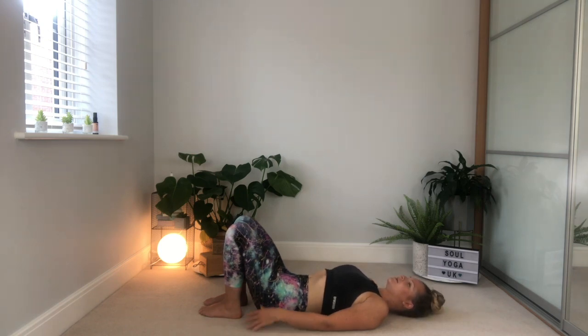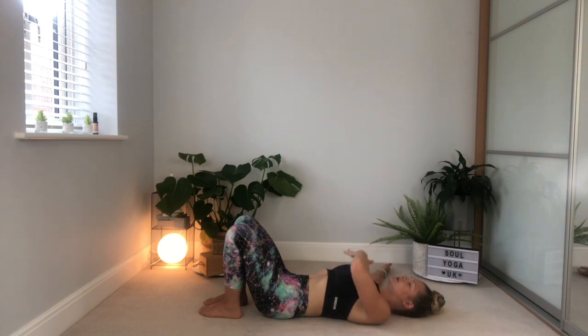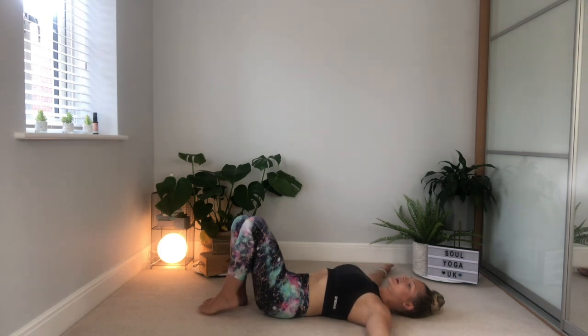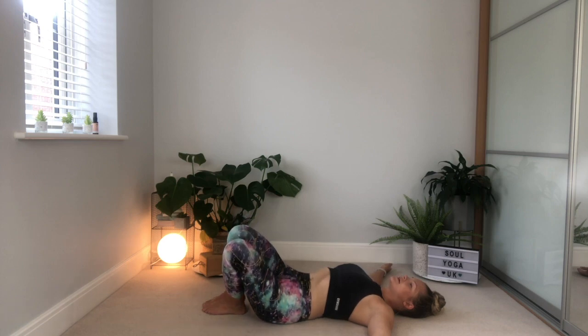From here, I'm going to get you to open up your arms. Bring the palms up. So open the arms out to shoulder height. Palms facing up so you feel really nice and open through the chest. And then bring the feet nice and close to the hips. Ankles and knees touching. Take a breath in. And as you breathe out, you're going to lower both knees down to the left side.